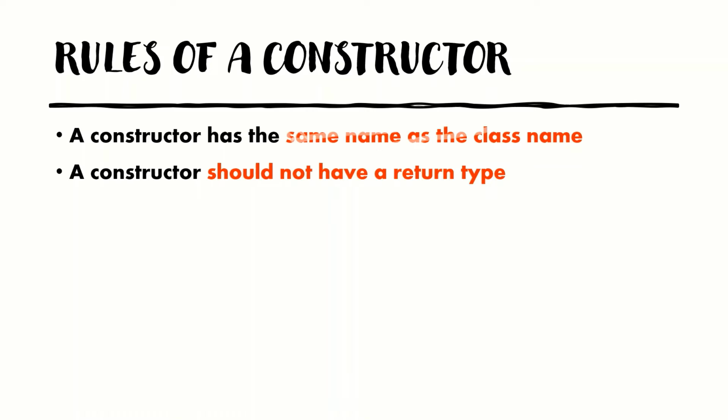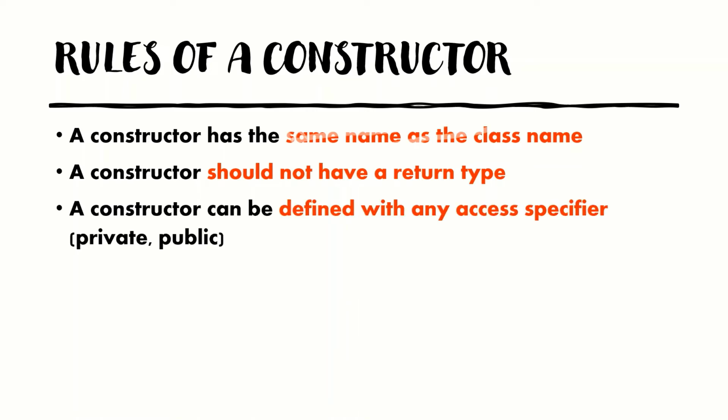So why do you get this question? I will give this as an assignment for you: think of it as a task and check on Google. Why doesn't a constructor have a return type? If you know the answer, just type it in the comment section below so that we can verify whether it is right or wrong.